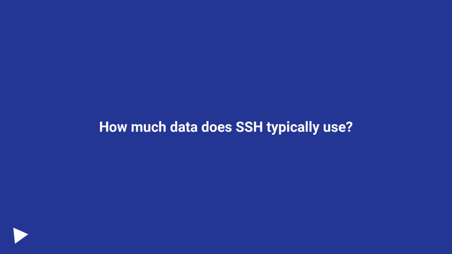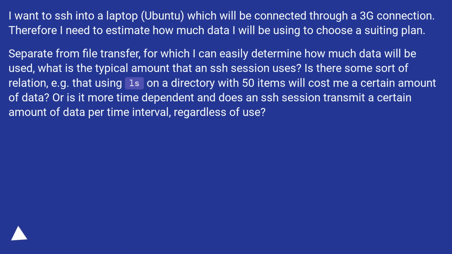How much data does SSH typically use? I want to SSH into a laptop, Ubuntu, which will be connected through a 3G connection. Therefore, I need to estimate how much data I will be using to choose a suiting plan. Separate from file transfer, for which I can easily determine how much data will be used, what is the typical amount that an SSH session uses?